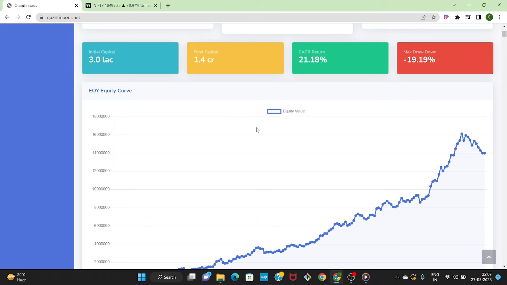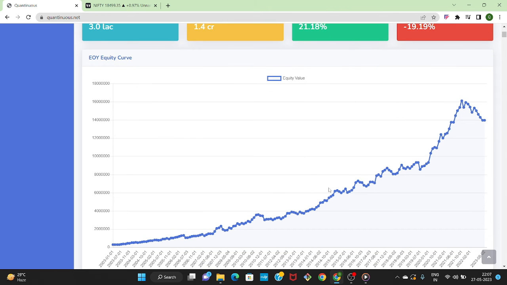It is always important that before following a strategy, you do paper trading of the strategy for at least 2 to 3 months. That will give you an understanding of the daily volatility of the strategy, and it will help you gain confidence. Once you are comfortable with the paper trading results, only then should you consider deploying real capital.